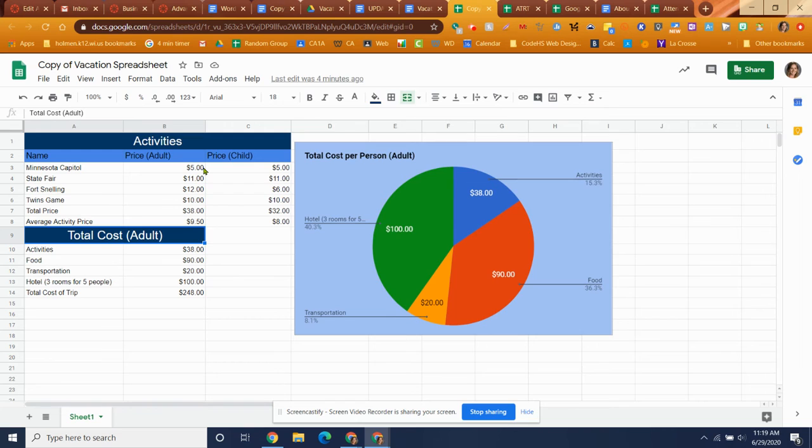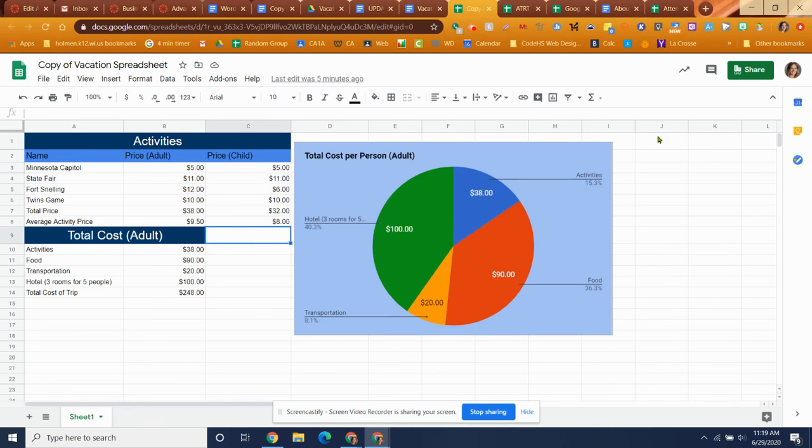And the last thing I want to add is that when you create your chart, sometimes students will include the total. If you do that, you're going to end up with a pie chart that has half of the pie chart with the total, and then the other half will be all the other activities. So make sure if you are using this information that you stop before that sum formula.